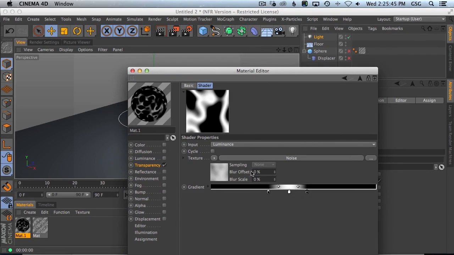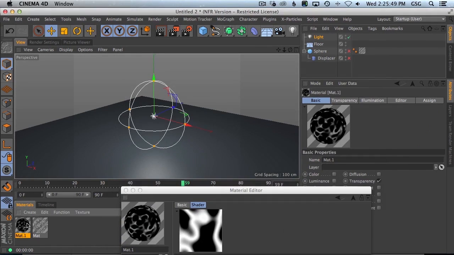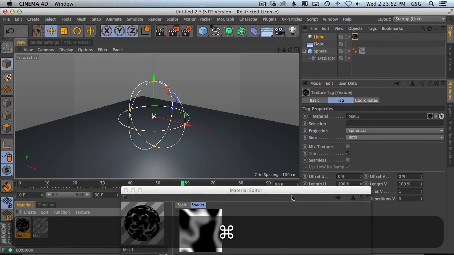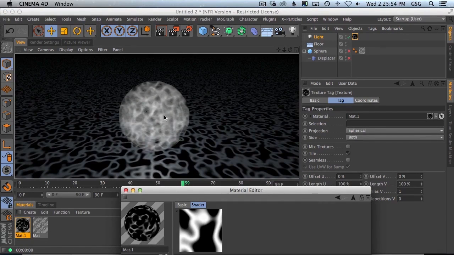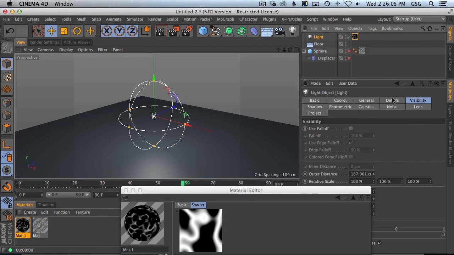We have a 3D noise that is now being pinched into this little thin stream where you can see these sticking out there. And now if I take this material and I apply it to our light, we might have to change a couple different settings, but right away, you're going to see that we're getting a really cool volume fog. And this is actually accurate. This isn't happening on the surface. It's actually happening throughout the entire volume of the light.